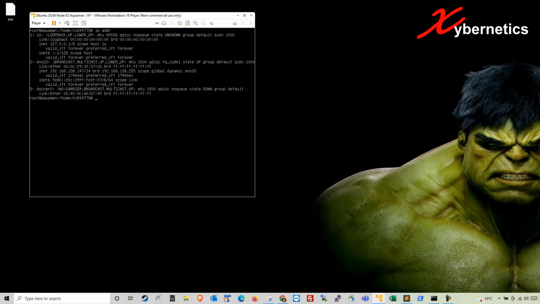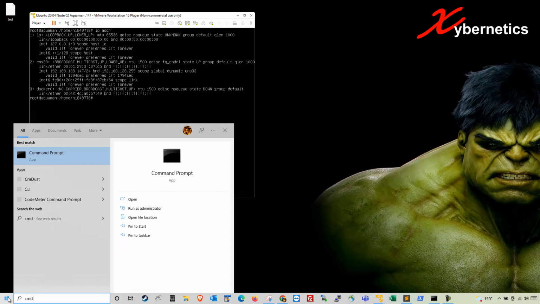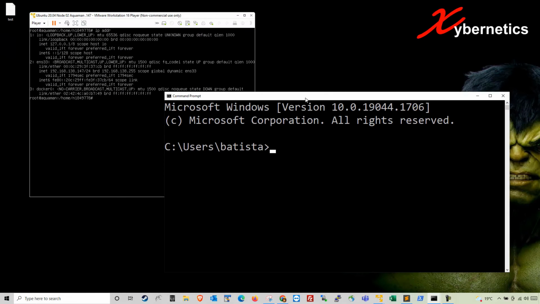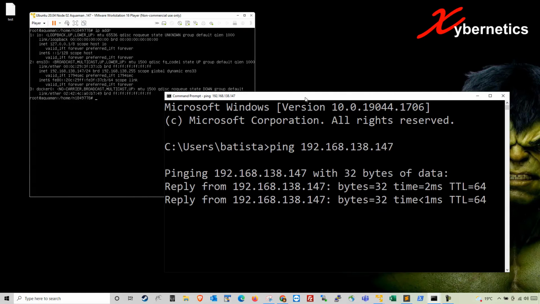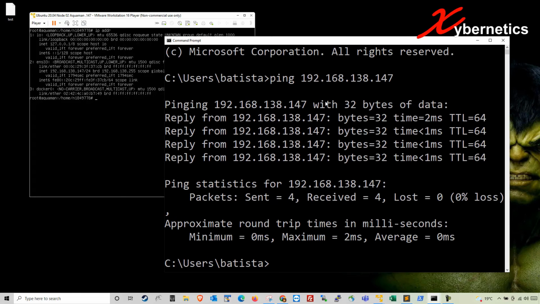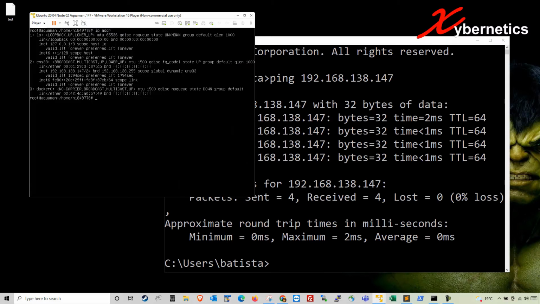On this base computer, of course, you are able to ping this machine. Let me show you what I mean by that. If I go to command, and make it a bit smaller so it doesn't cover the whole screen, and ping that same IP address, 147, it is able to communicate. But this is not the problem. The problem is that, let's say you have another computer on the same network that you need to ping this machine, you need to be in the same network.